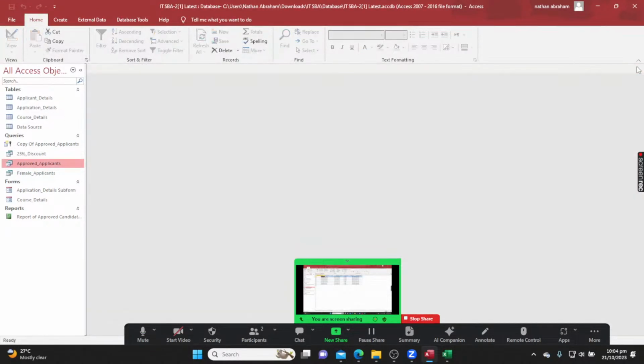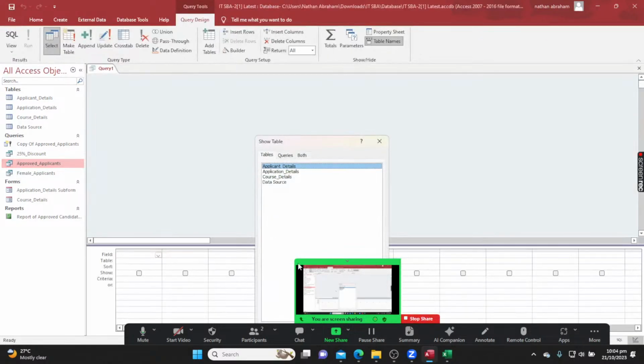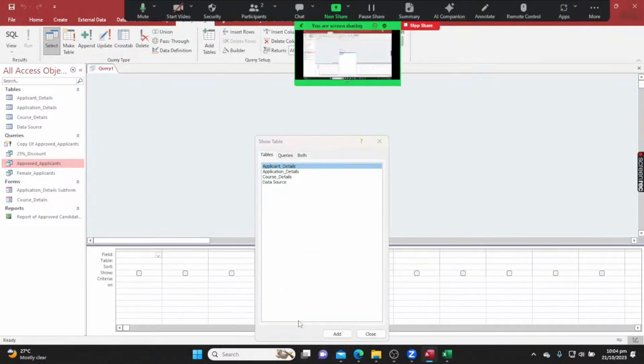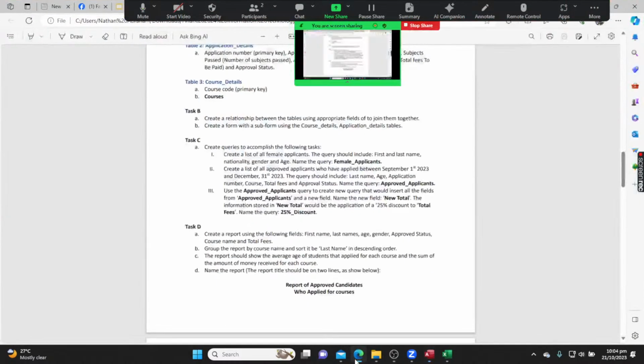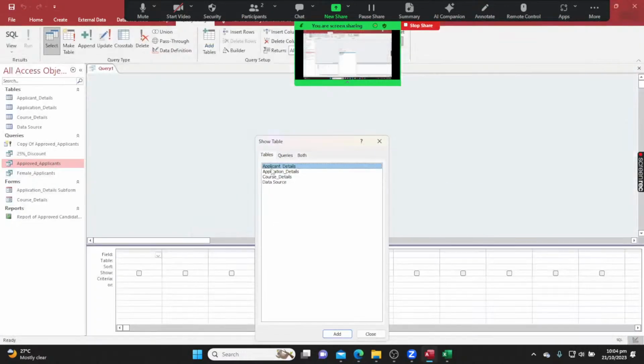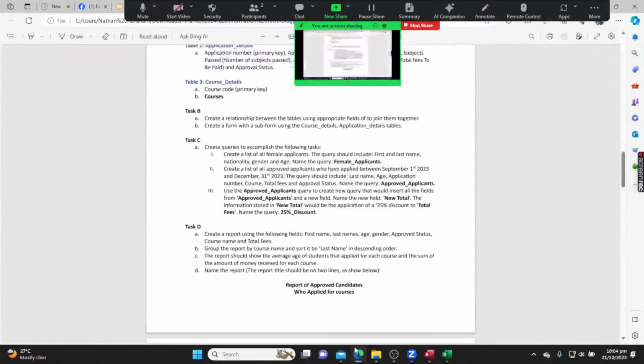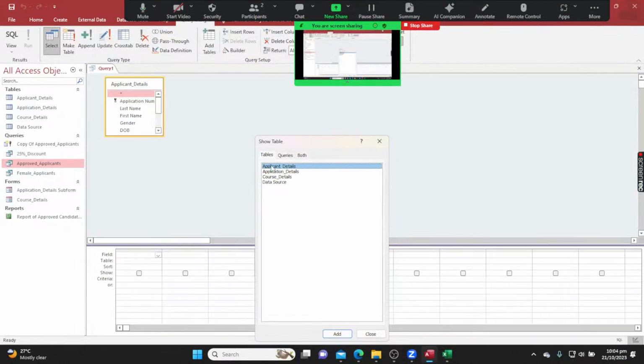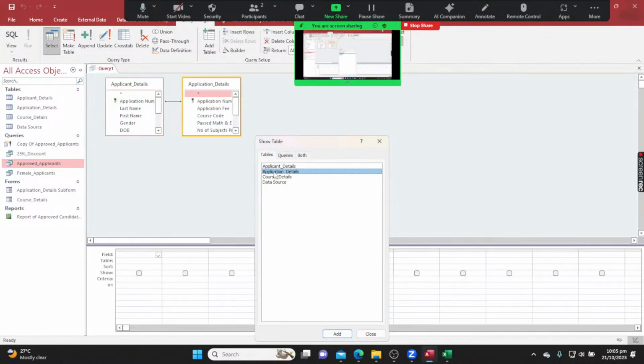I don't know if you guys got through the approved applicants part, but you create another query design, and they said that they want last name. That's not where they're going to get last name from. So we might actually need the application details. We're actually going to need the application details also.